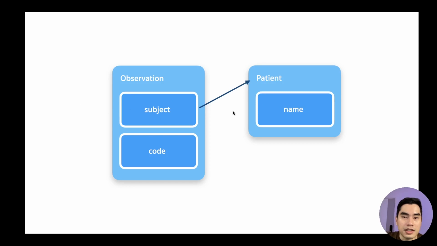But if you use chaining, you search the observation, but you specify that you only want the observation that has a subject with a particular value. So it will return only the one that has the patient as you want. And reverse chaining, you search the patient who has an observation that refers to this patient and has the value that you want. All right.